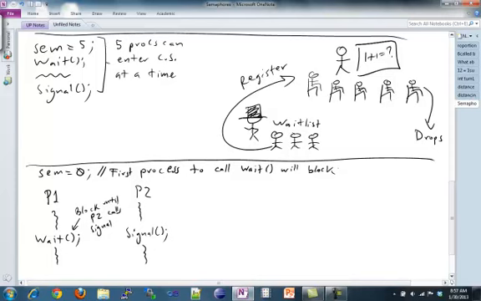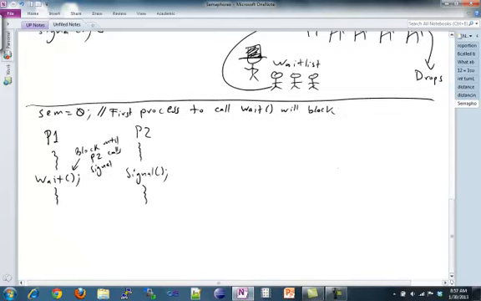So in this example, process 1 will wait for process 2 to do whatever it needs to do before it can signal. Alright, so it's more of a general synchronization example. One process is going to have to wait for another one to tell it that it can continue, basically. And so, what's a good example of this?